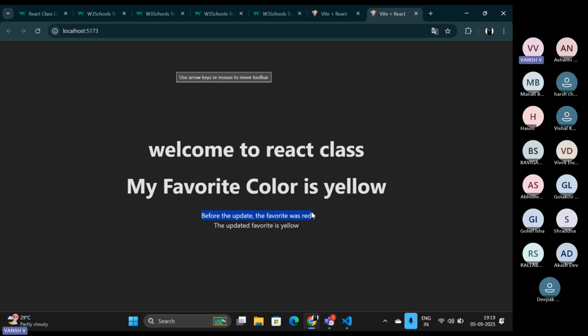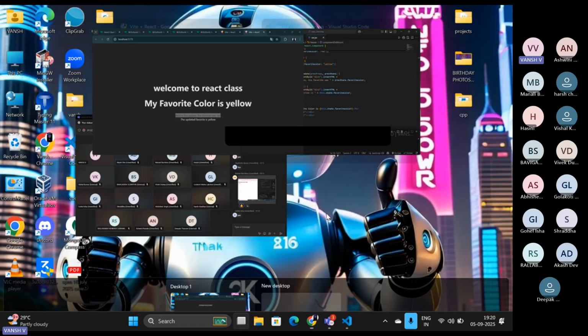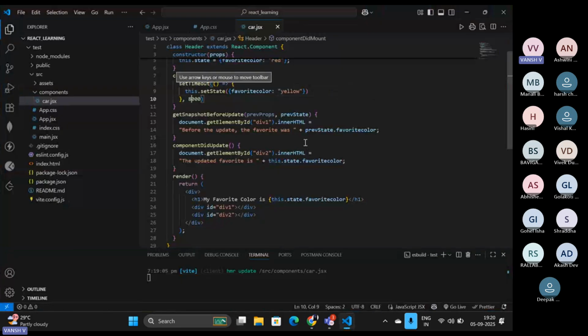let you know the idea of the state which was previously there before updating, so that the user can get an idea. Right now, see, you have the idea that you have changed the color from red to yellow. But as a user, if I am new to the code, then I won't be able to judge from the output how this color is yellow or red at the first state. So there we are going to use this getSnapshotBeforeUpdate.